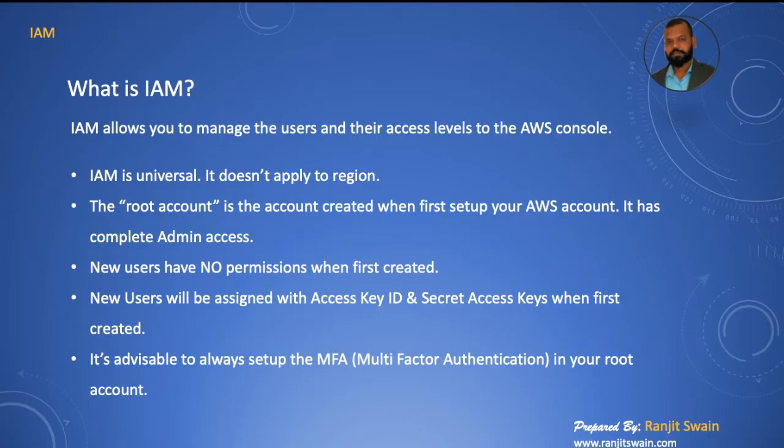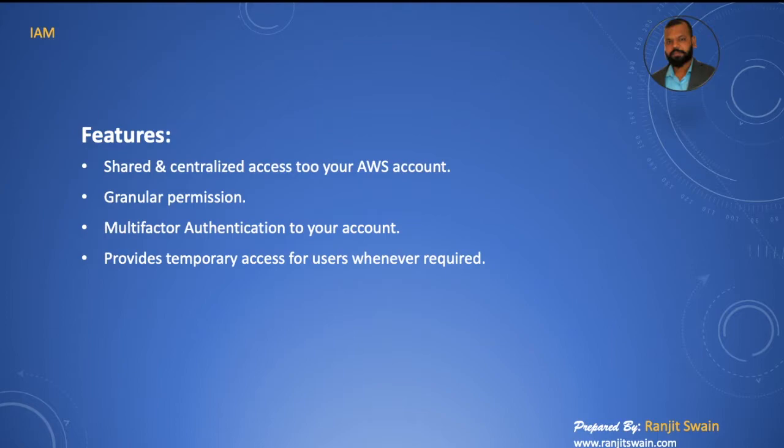Okay, so it's advisable to always set up MFA, that is multi-factor authentication, in your root account. This is how you can secure your root account, so it cannot be misused by any user if they got it by mistake. Okay, IAM has good features like shared and centralized access to your AWS account. It gives granular permissions, multi-factor authentication to your account, and provides temporary access for users whenever required.